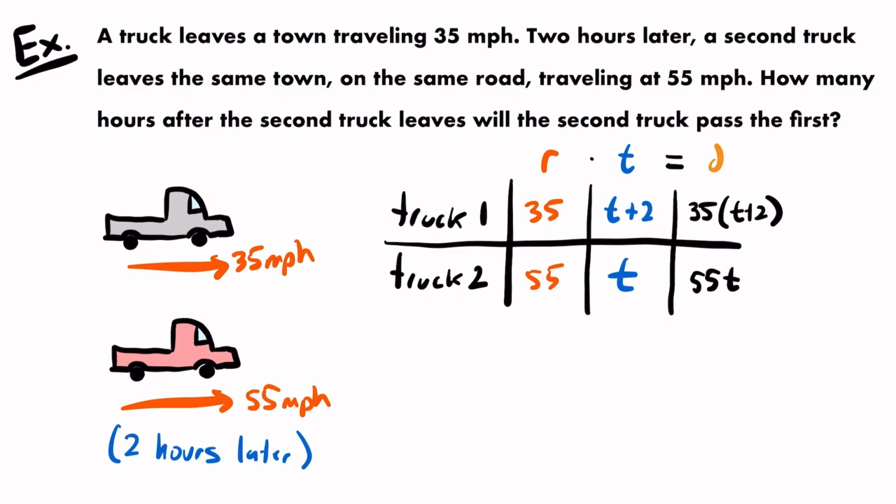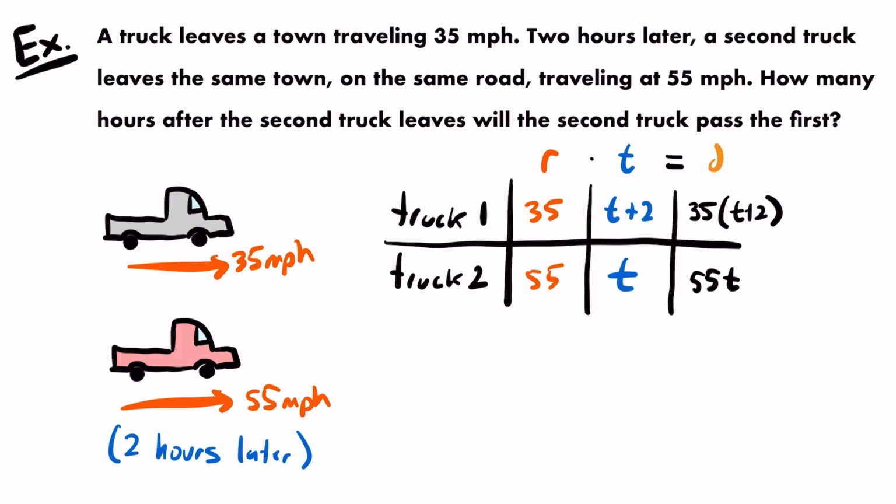Okay, when this truck starts moving, it's the only truck moving, right? It's moving at 35 miles per hour in one direction when it leaves town. So it has a head start over this truck. But then 2 hours later, this truck starts moving at a faster speed. So eventually, it's going to catch up to the other truck. Their distances from where they started at some point will be the same before this truck eventually overtakes this one. So what we want to do here is figure out when the distance for these two trucks is equal. That is going to give us the value of t that we're looking for here. That will tell us how many hours after that second truck leaves it will pass the first one, when their distances are the same.